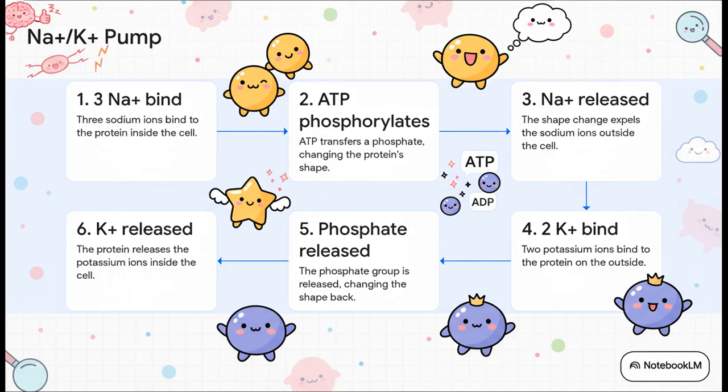And here is a perfect example of active transport in action, the sodium-potassium pump. This thing is absolutely critical for, well, almost everything, from your nerves firing to your muscles contracting. So let's walk through it. The pump uses the energy from one ATP molecule to forcefully kick 3 sodium ions out of the cell, and then it yanks 2 potassium ions in. It's doing this constantly, maintaining the vital electrical balance our cells need to function.